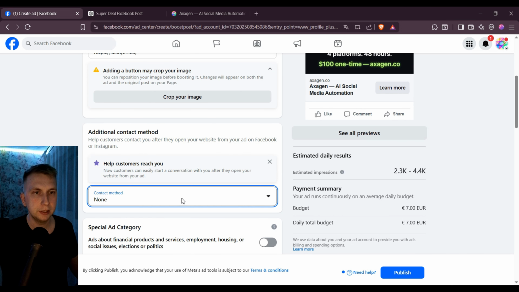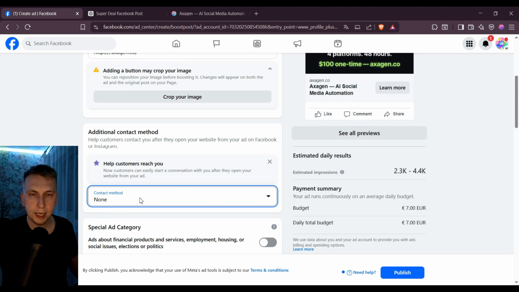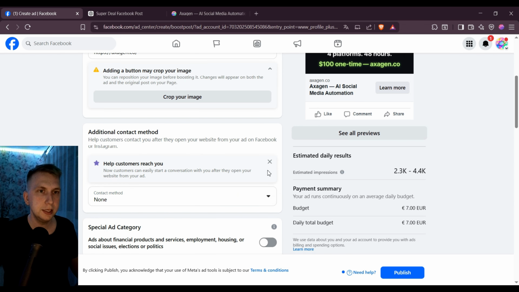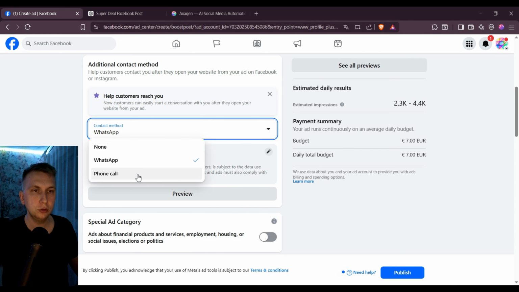For example, if you have website and you also want people to call you, then you can add here your phone number. Usually I add it if I have e-commerce shop. It adds more trust and people more likely to contact you, or at least people see you are not hiding yourself, you are not hiding anything, and it is better if you're building a strong brand. So probably I'm gonna add here my WhatsApp. If you're selling locally, then you just can add phone calls. It's gonna be easier for your customers, but if you're selling worldwide or some other country, then WhatsApp probably is gonna be better. You don't have to add it, but I'm gonna add it to make it easier for customer if he wants to contact me.